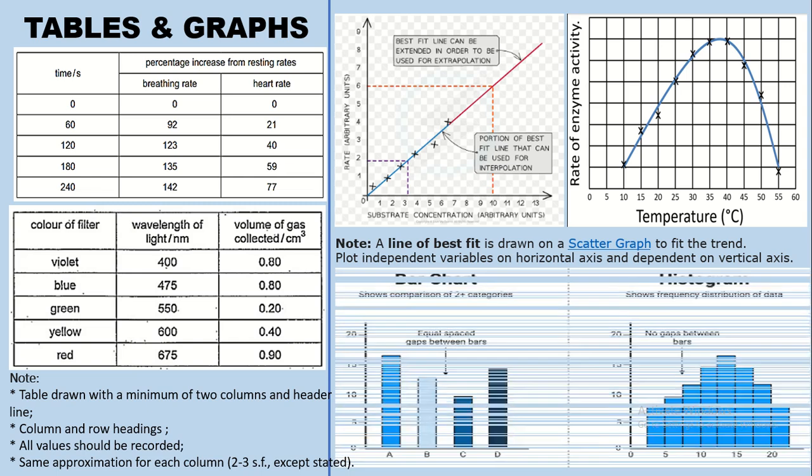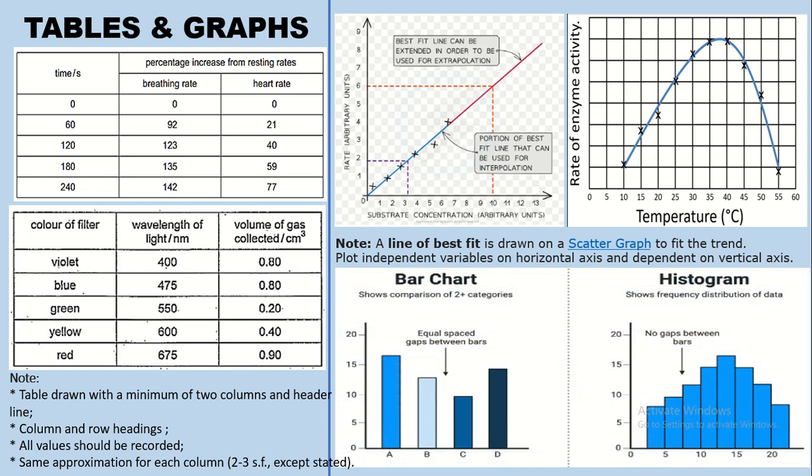Now let's talk about 2 similar but not the same charts. Bar chart and histogram. They are both having bars, but bar chart we usually have a gap in between. We always have a gap in between the bars. But histogram have everything joined together, though there could be initial space as you can see there. So please take note of the differences between bar chart and histogram.